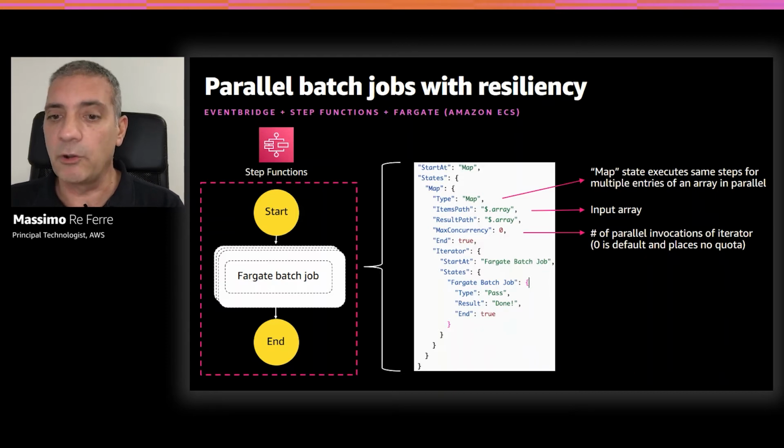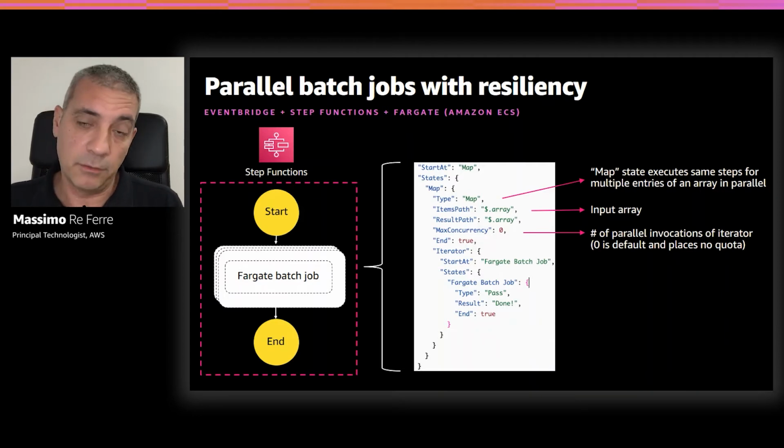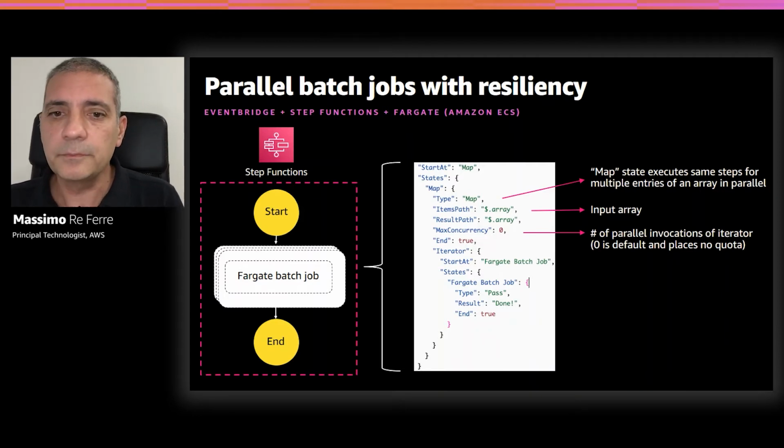You can control and govern the concurrency of these with some parameters, as you can see on this slide. But this is some logic that you can create that you wouldn't have, for example, when you have EventBridge directly talking to AWS Fargate through Amazon ECS.